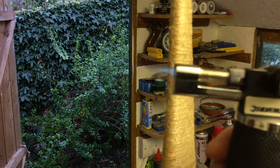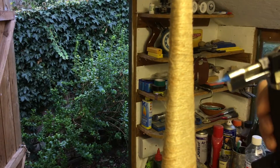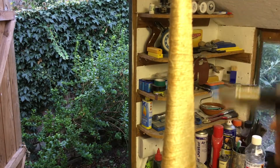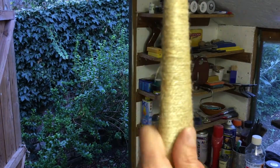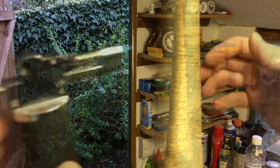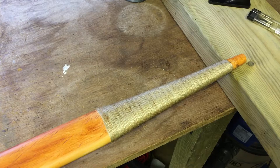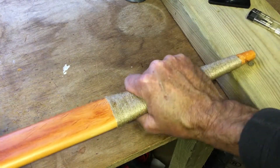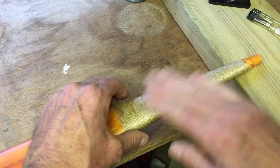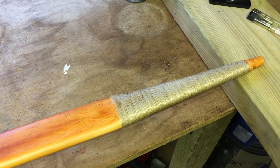The last process on this jute is with a little gas gun — use a small one, not a great big industrial thing — because we're just going to singe the jute and get rid of all these hairy bits. Just do it very quickly like that — it won't damage the paint. Then with your hand just rough it up, it'll bring up more hairs, and just keep going at it very lightly until all those loose bits are gone. Once you've taken all the fur off it darkens it a little bit — it looks nice, like it's been on there for a while.